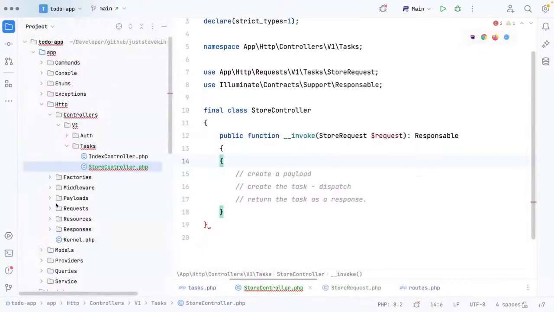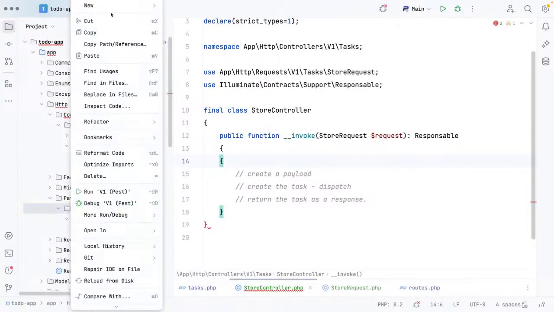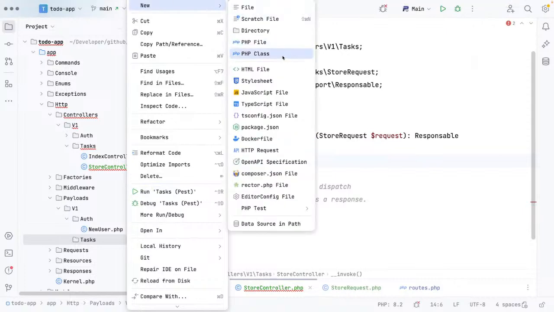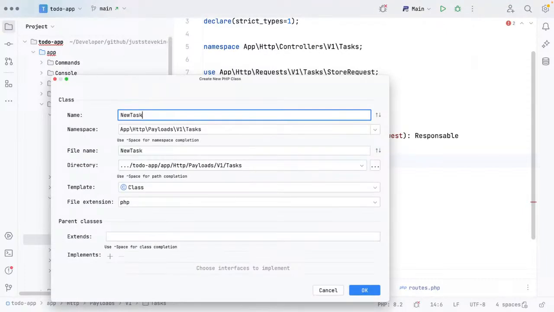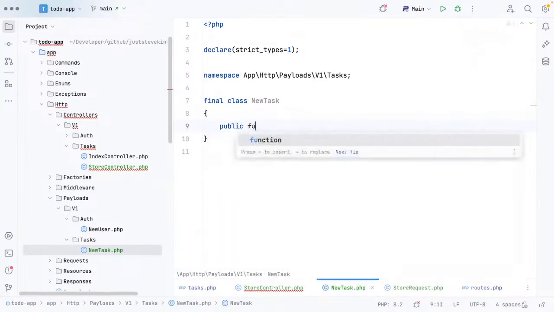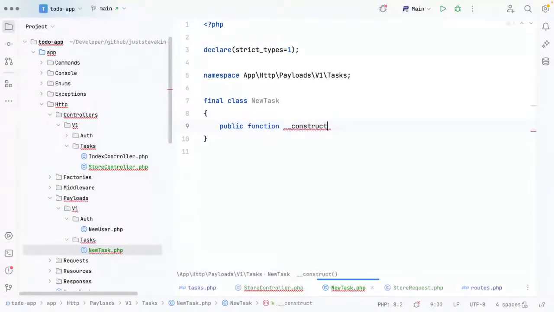So we can come down to our payloads, v1, tasks, say new task. What is passed into this is basically what's on that request.